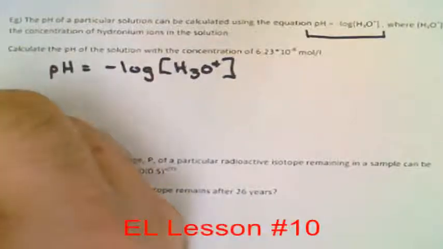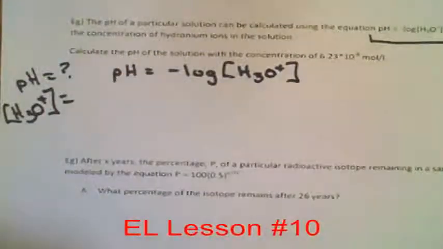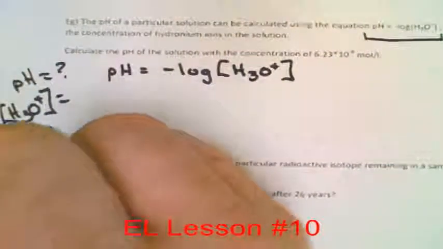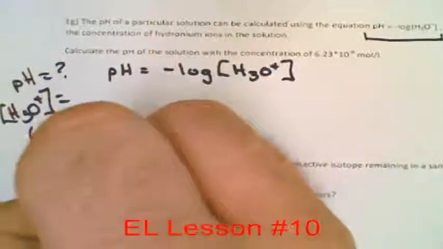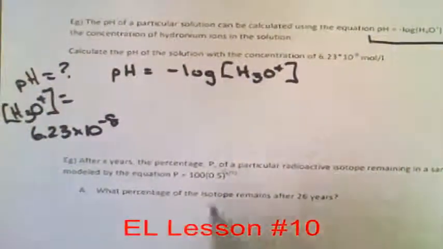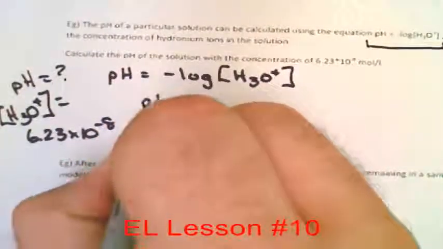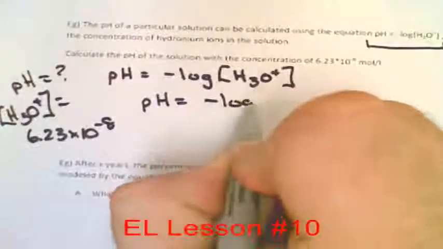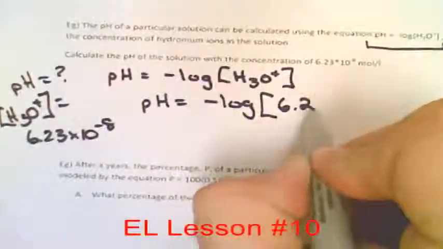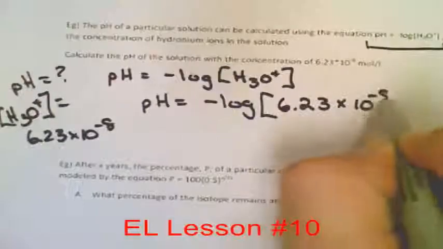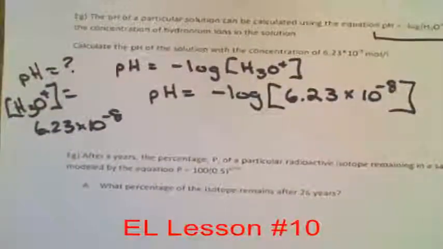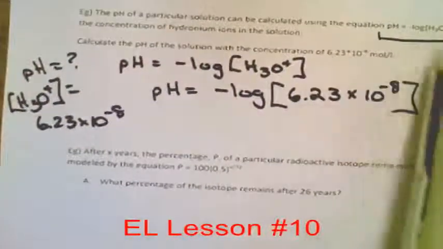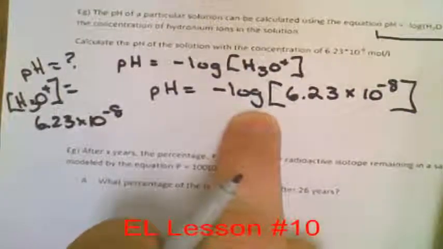We're going to give you equations for all of these first. This one here, it's a chemistry context, but it's all exponential and logarithmic. The pH of a particular solution can be calculated using pH equals the negative log of the concentration of hydronium ions. Okay, so you've got that. Concentration, square bracket, H3O positive, square bracket is the concentration of hydronium. The pH of a solution with the concentration of this. Now if you've taken chemistry, you've done this lots. You know that the equation is pH equals negative log the concentration of H3O positive.